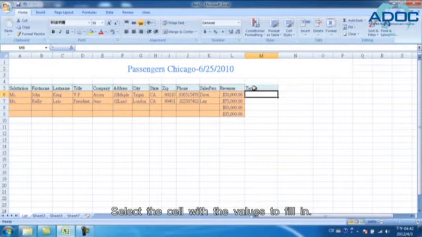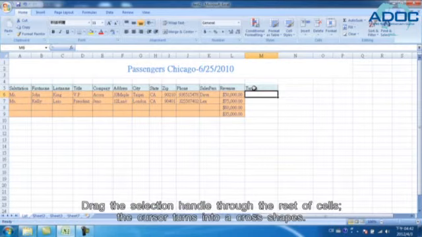Select the cell with the values to fill in. Draw the selection handle through the rest of the cells. The cursor turns into a cross shape.